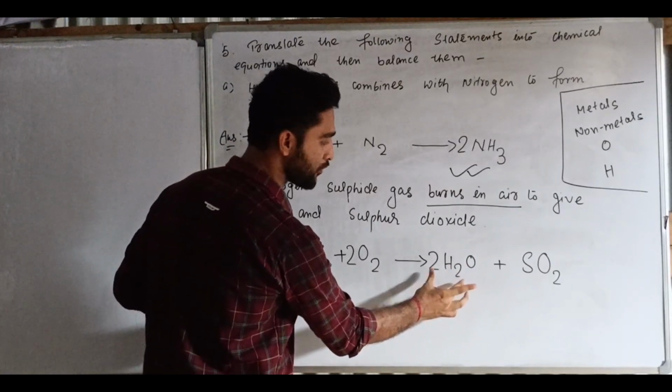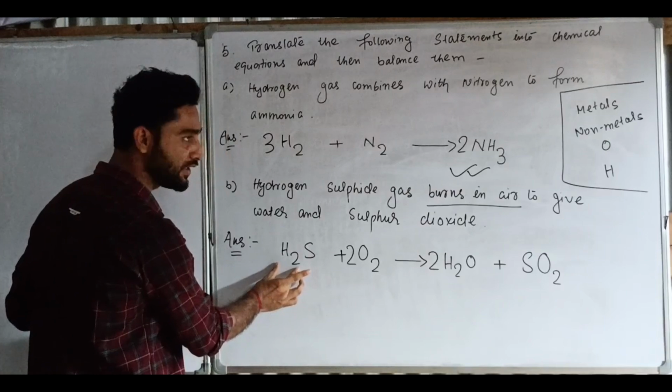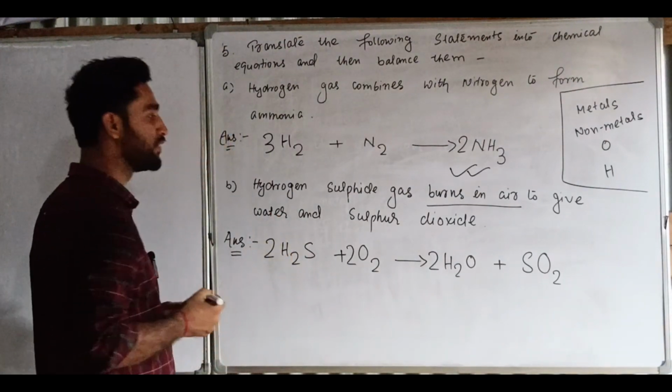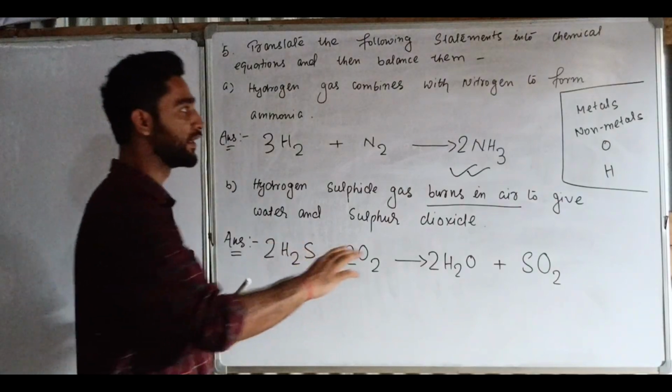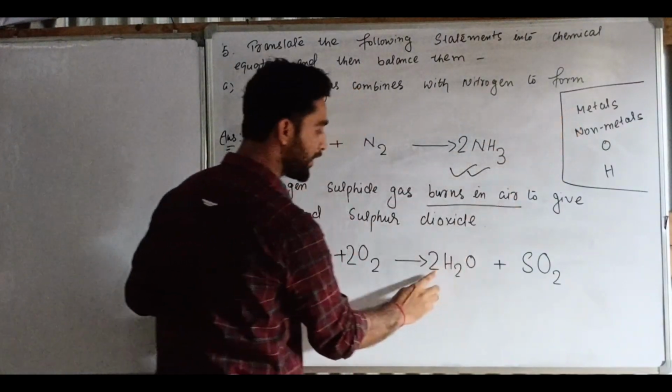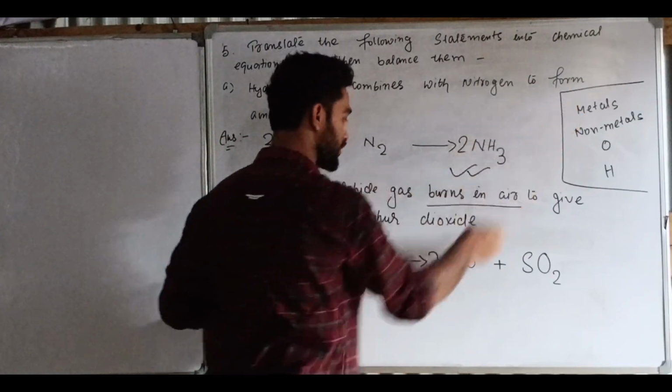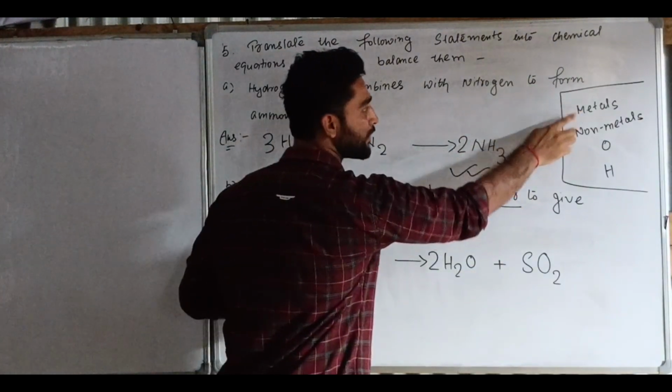So this side hydrogen is more. This side hydrogen is 4. This side hydrogen is 2. So now try to balance the hydrogen. So put 2 here. Now again start from the beginning. Metals are absent. So whenever you are putting a number, always start from the beginning. Check, start from the metals. So here metals are absent. Then if metals are absent, then non-metals.